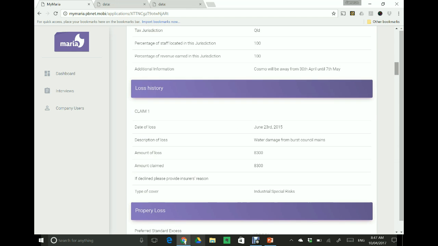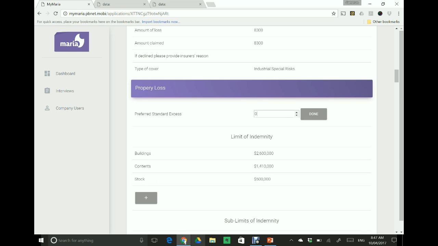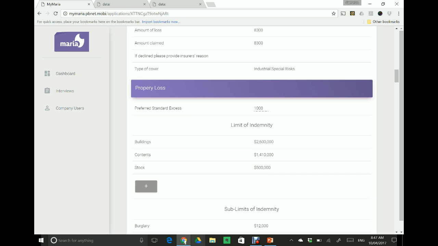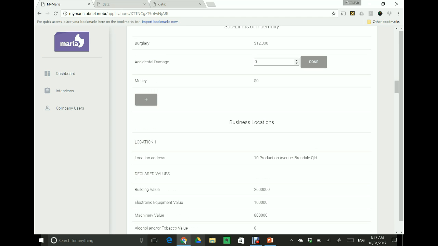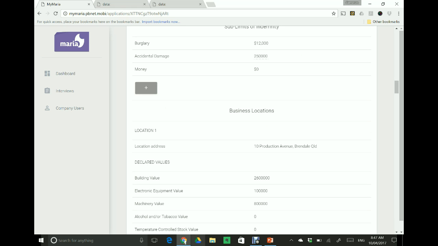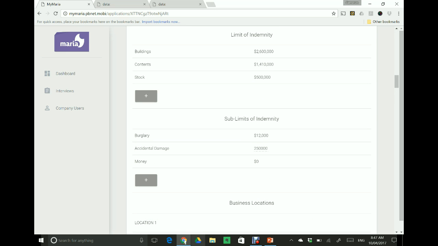Now, within this preview, you will see there's an area to enter things like the excesses and things that are specific, that don't relate to the information of the client's risk, but actually relate to specifics of the policy to be applied for. You see a sublimit. Accidental damage sublimit is a discretional limit, whereas the value of a building or the value of contents is a known and doesn't have any discretion. Those are reported there. Discretionary limits are entered onto the application form.